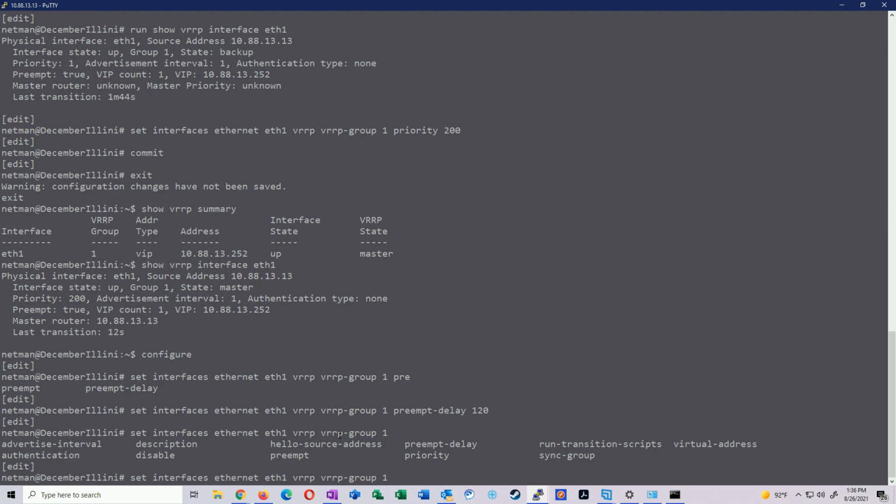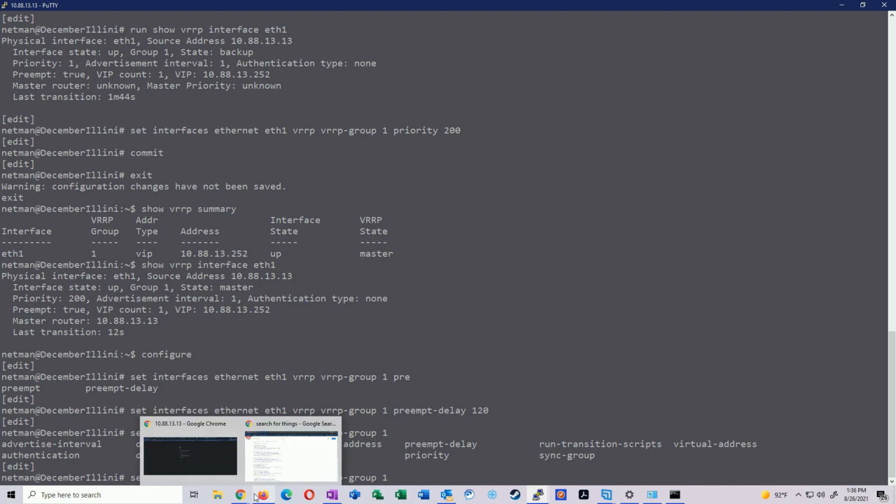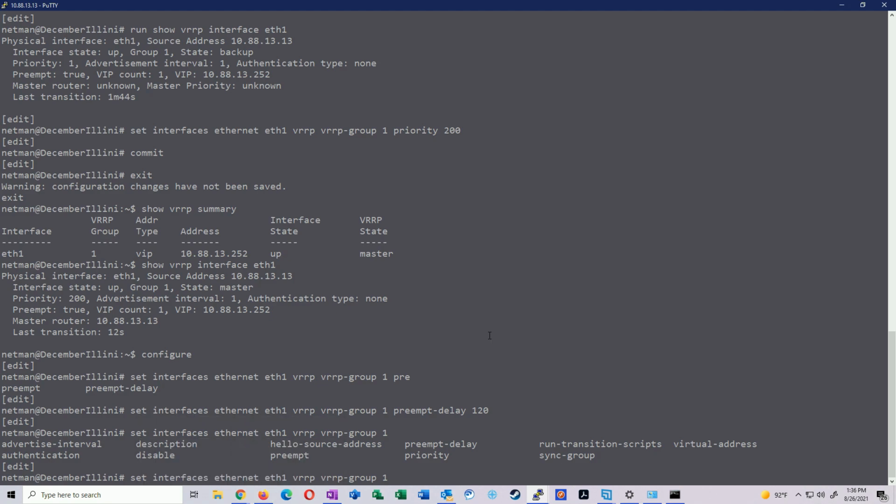So at this point, what we would do is update our DHCP settings to use this .252 address instead of 13.13. Now, one note here, if you're running VRRP between these two routers, you really want DHCP somewhere other than your edge router. You probably want a standalone DHCP server somewhere, because we don't really have a way to sync DHCP between two edge routers. What we would have to do is come up with a split scope, and that's not always ideal. So just to be on the safe side, don't run DHCP on your edge routers if you're going to be running VRRP, unless you just really need to and want to deal with the extra complexities that causes.